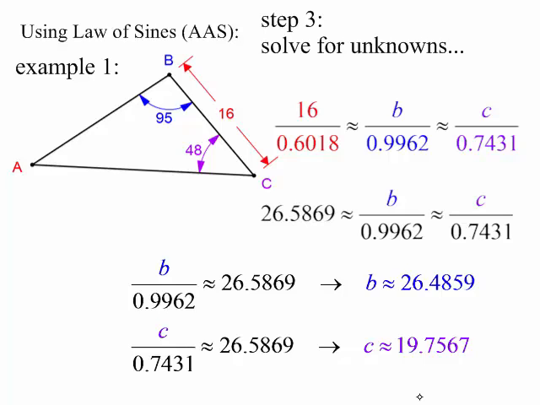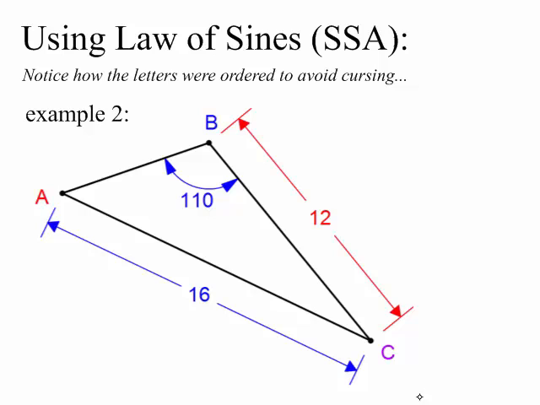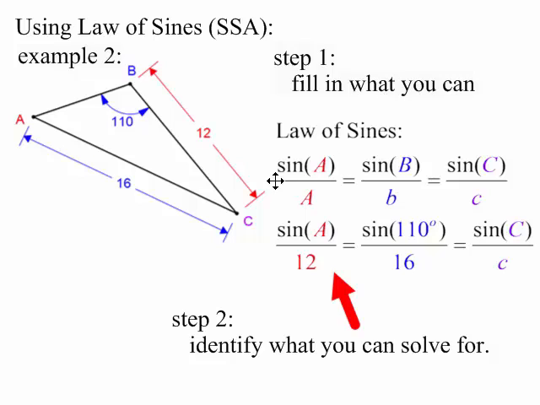This next one is a little more complicated because now we have two sides and an angle, so it's not easy to just subtract the interior angles from 180 and find out the missing angle, because there's two missing angles. So if we have the law of sines, which I wrote, then fill in what you can.